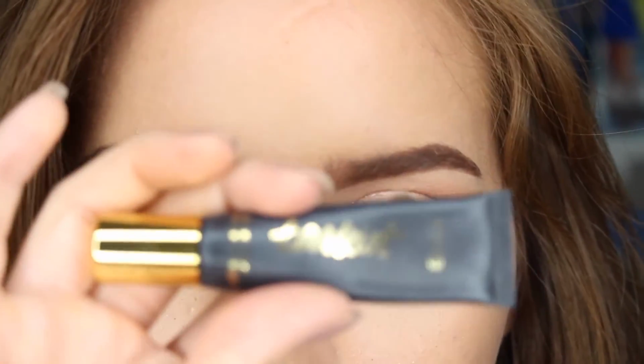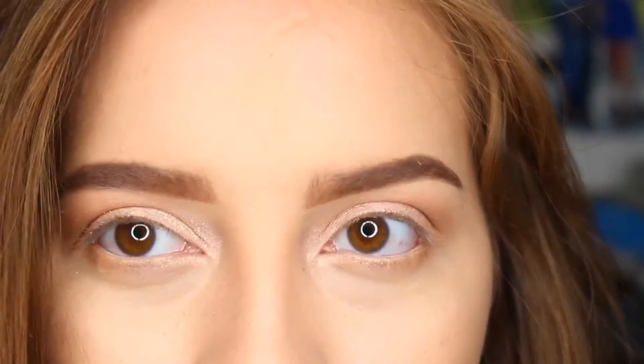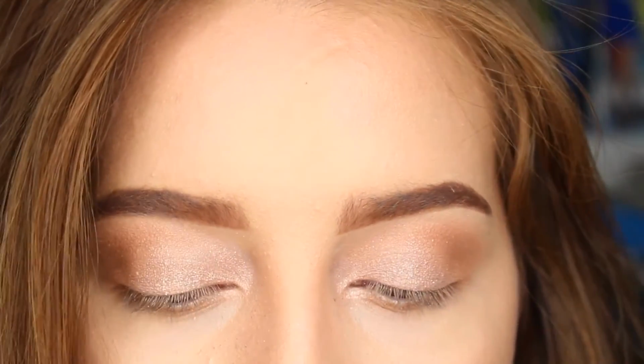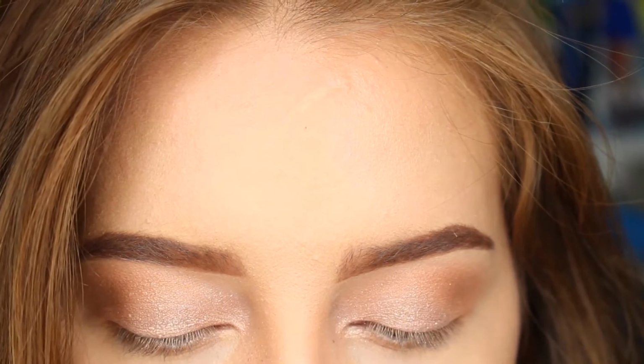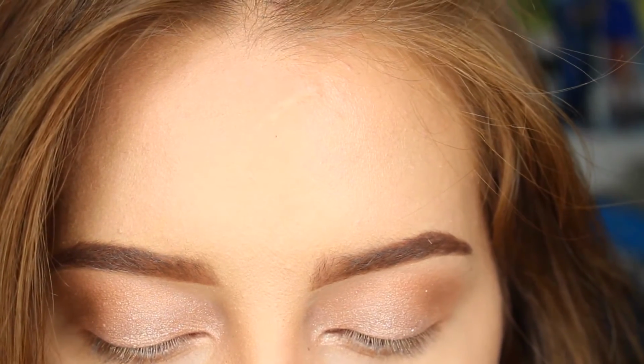So now that that's done, I'm going to be using the Tartist liner by Tarte in black, and I'm going to use a Sigma eyeliner brush, the E05, to apply it. And because this look is more of a natural, casual, everyday kind of look, I'm just going to apply a little bit of it and only to the outer half of my eyelid, just to keep it a little bit more subtle than a full-on glam.